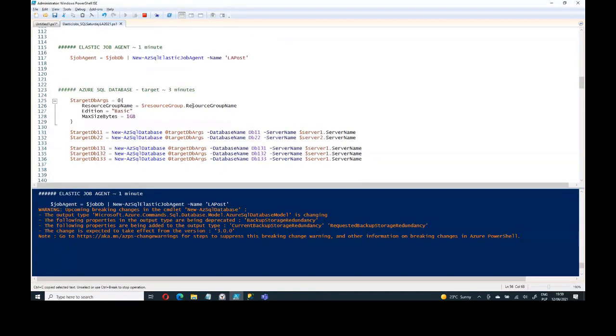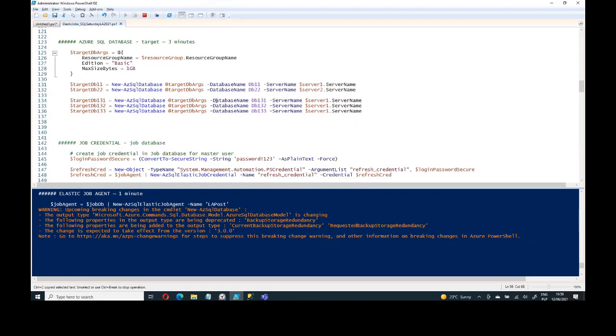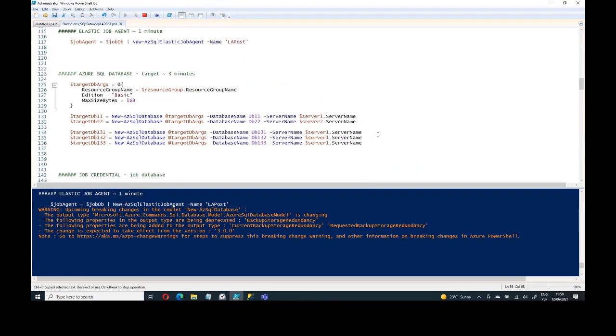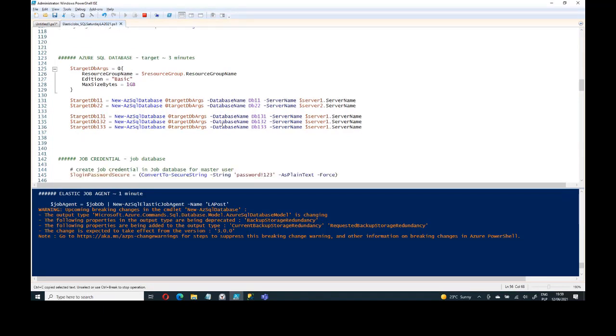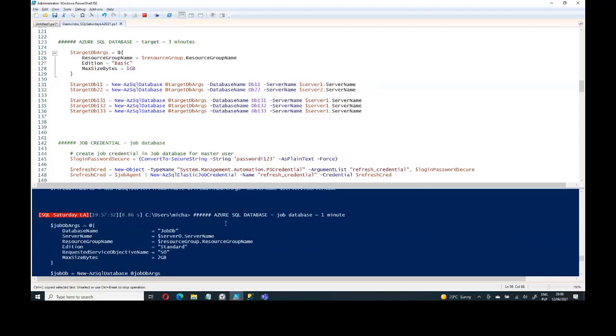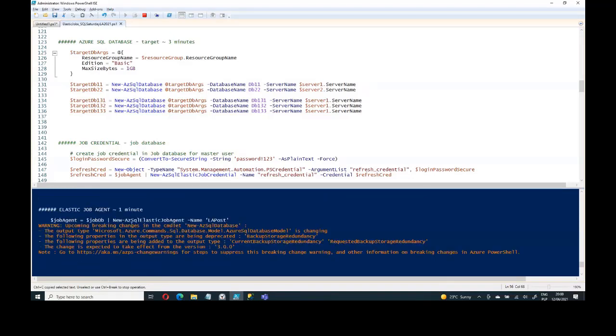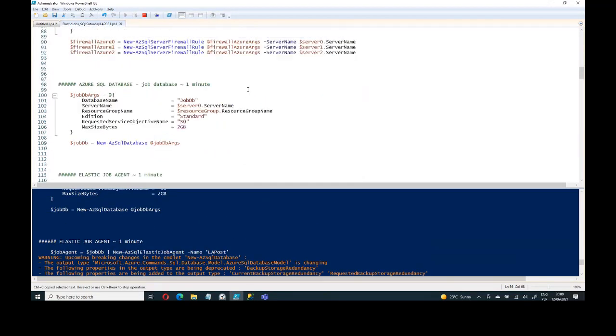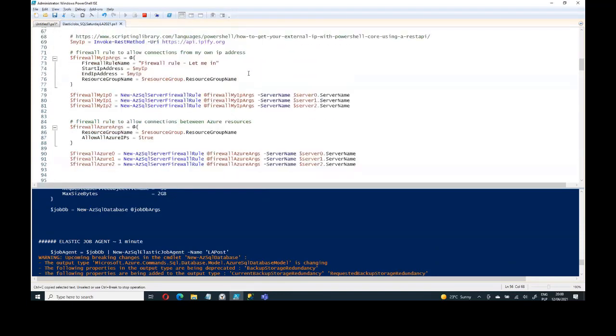And in the next step, after the job database is created, we will be creating the target databases. So there are 5 databases, just to show you a few scenarios with the target groups, and how flexible the target groups are. Well, my timing is not perfect because that's supposed to be running for a minute, and it's running over 1 minute, and this one was supposed to be running 15 minutes.